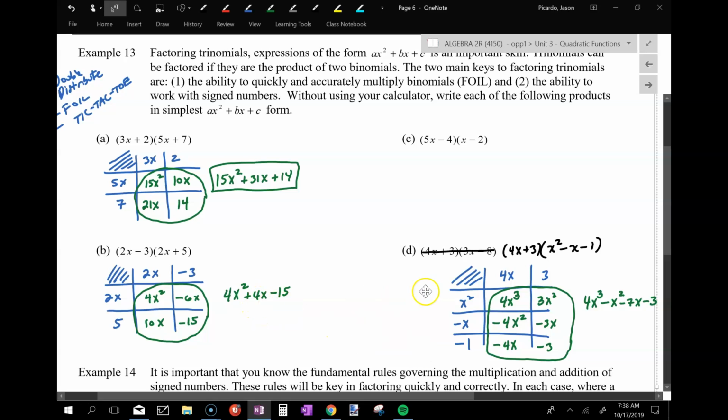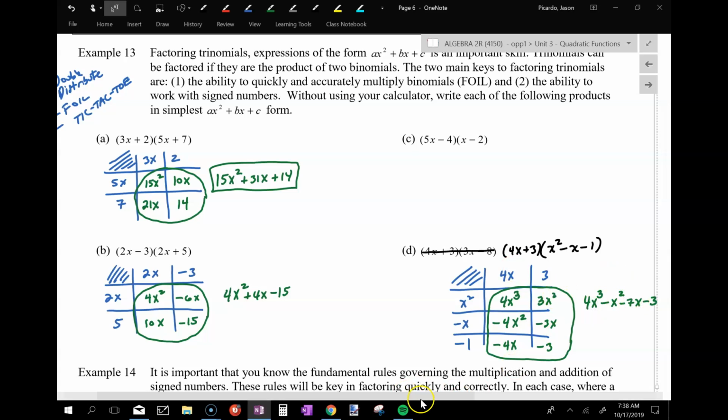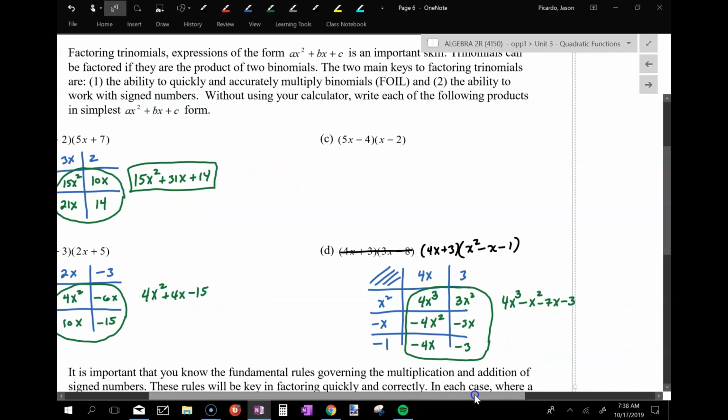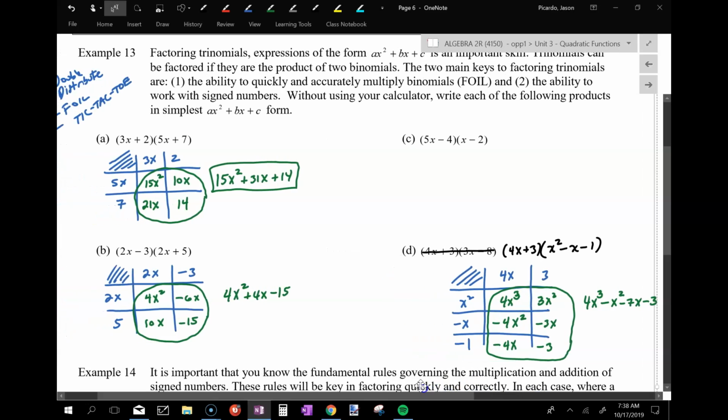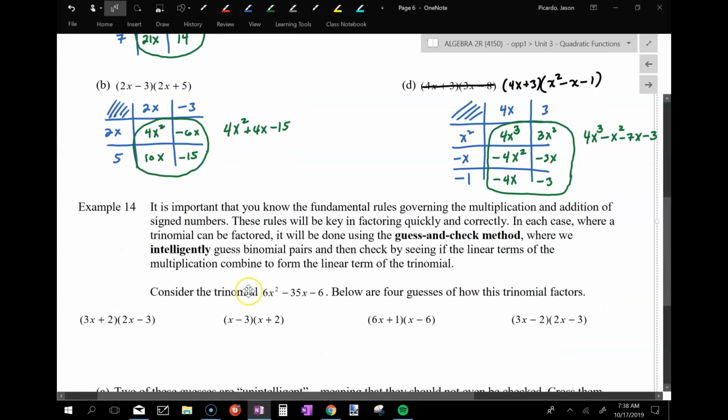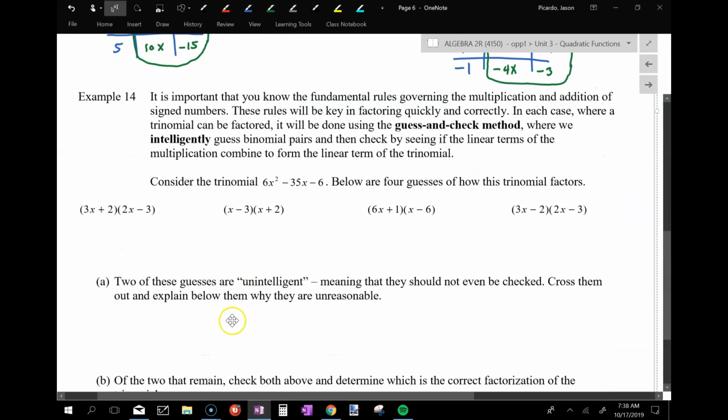Now, for our purposes, we will eventually talk about how to do something like one of these, something that actually has 4 terms in it. We'll approach that later on. But we want to be able to take something like one of these and go to that. And it's definitely a skill that takes some time.